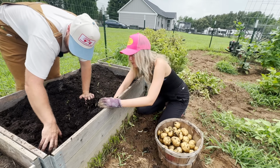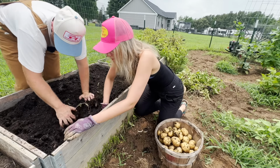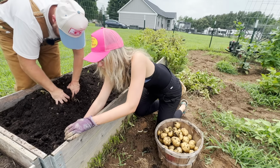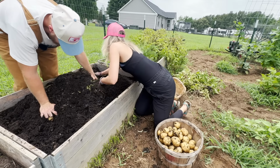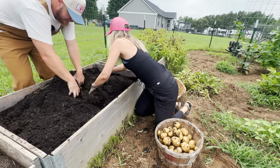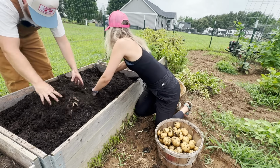The only thing with raised beds too is it just costs so much money to fill these things up with dirt. You don't think that it's this deep of an area, but then when you have to get it filled with dirt, it takes a lot of dirt.